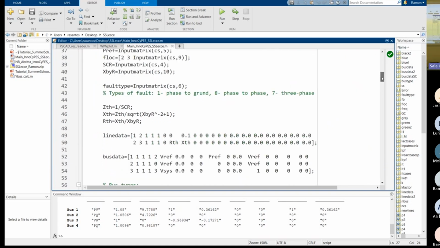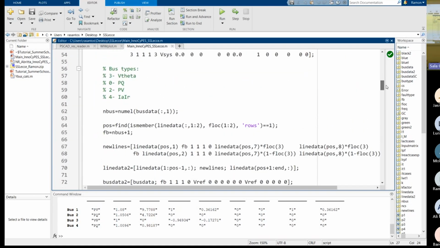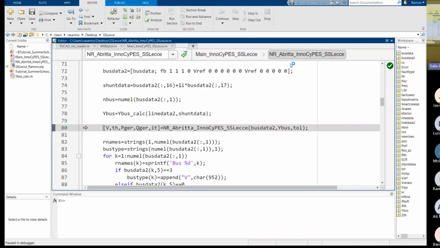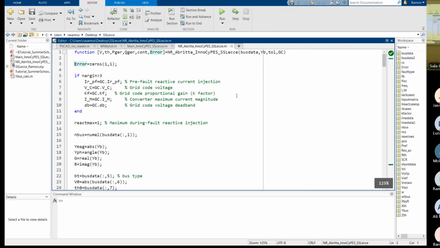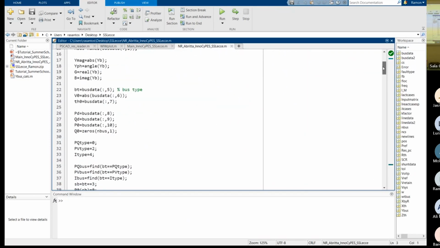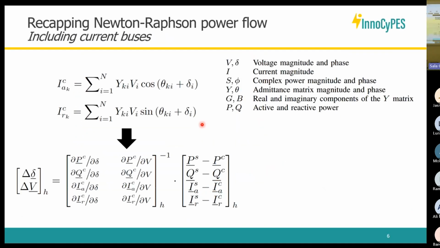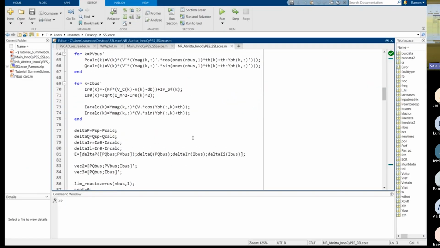Of course, I will not go through the lines of the code. There is no point in doing that. I just want to show you some very specific parts of it. There is one code here, which is written using exactly the methodology shown in this slide. It is calculating the currents with the standard equations up here, and also calculating the derivatives based on these equations.